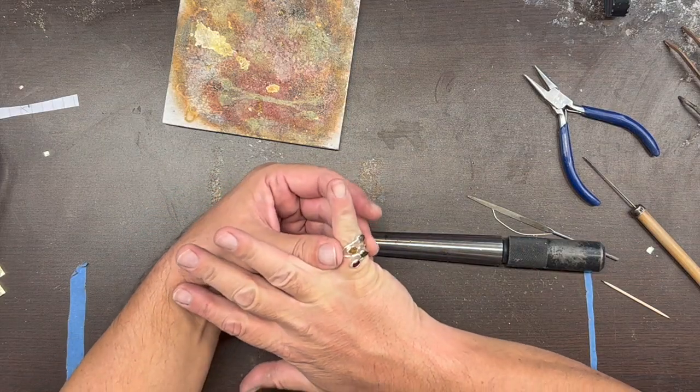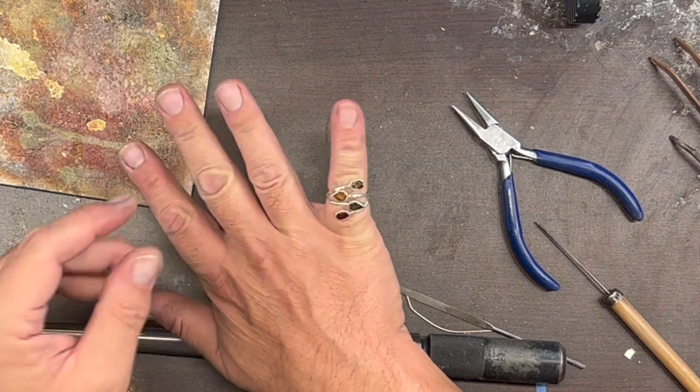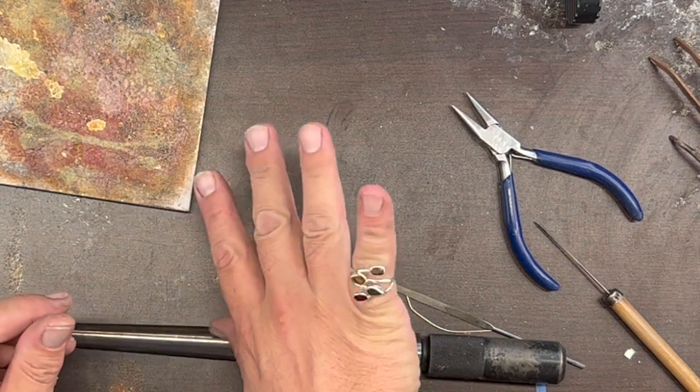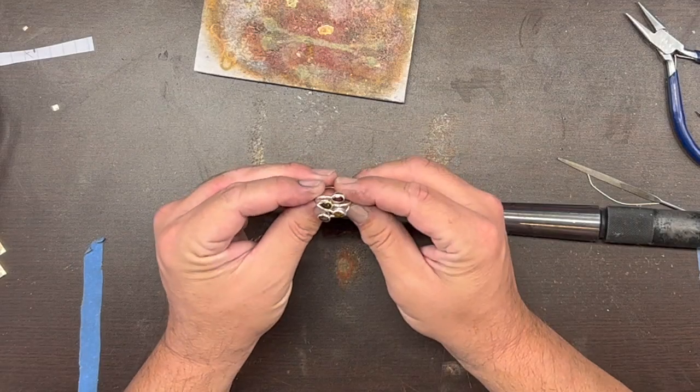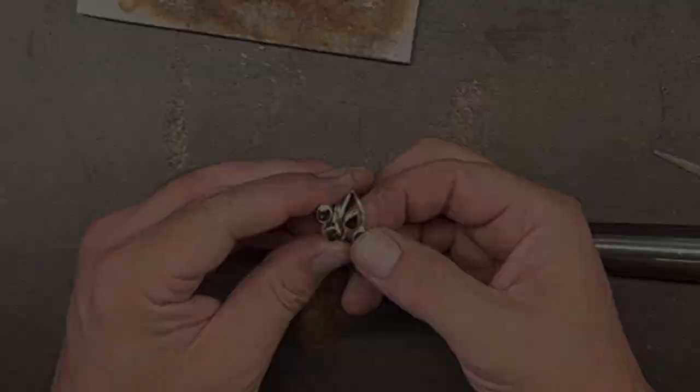This ends up producing kind of a blingy looking ring. And you can configure those however you want them to be, but I always like the way they come out. There's your vine ring. Okay, well, that was the vine ring.